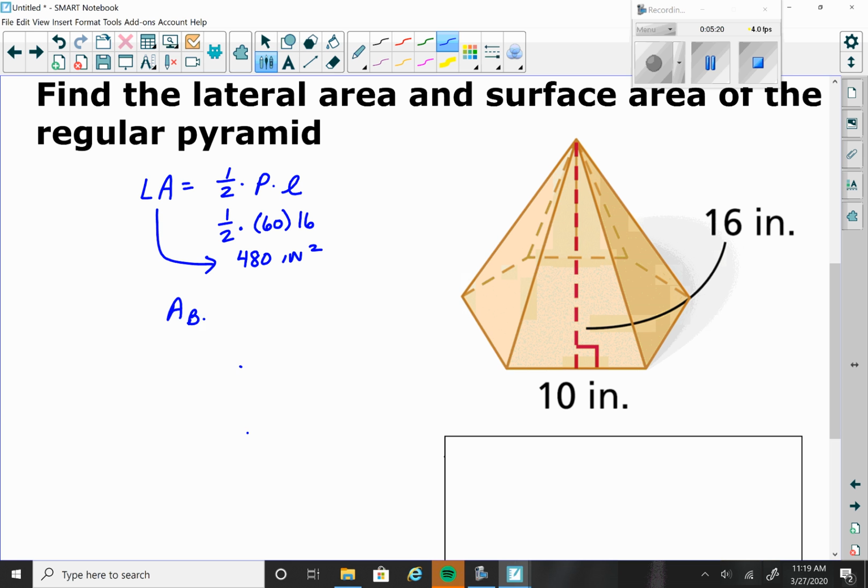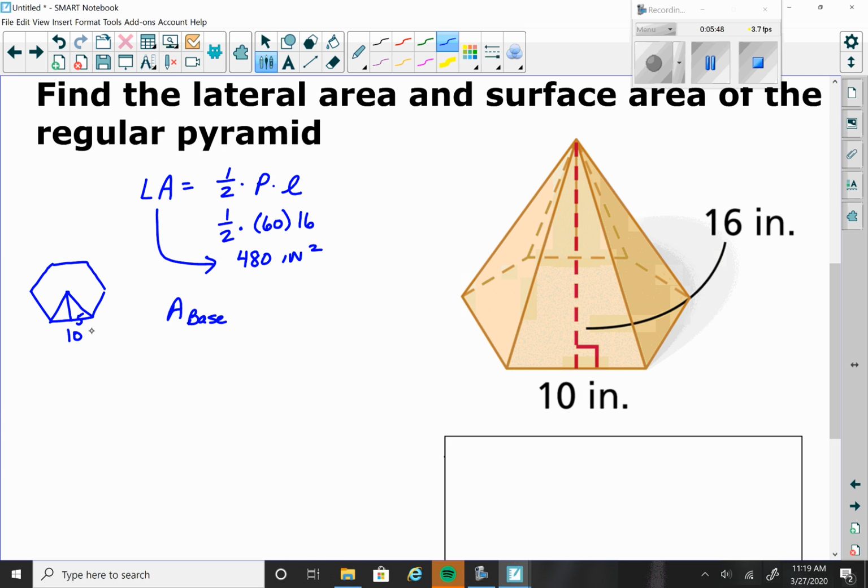So the area of the base is going to be the thing that's challenging, and we have to think back to our previous units. My base obviously is a hexagon. Maybe over here to the left, I'm going to draw a regular hexagon. And again, it's a regular pyramid. That means that my base is a regular hexagon. If this side is 10, remember how we would draw in this triangle, right? That if that whole side is 10, then half of that is 5.